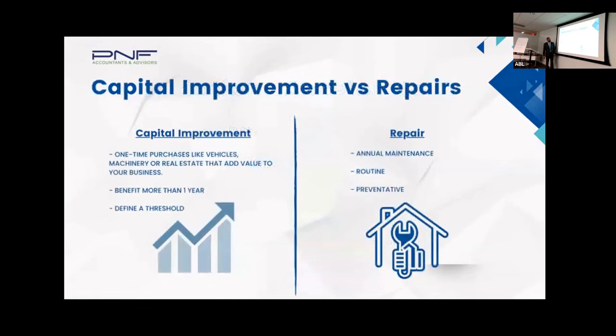Pishoy, does this make sense for properties under $500,000 or only really for properties of higher value? Again, it depends on the case-by-case situation. It depends on the costs. How much is the cost for the cost segregation compared to the benefit? So we have to do a cost analysis. If the company will charge X amount of dollars, but the benefit is 2X, it makes sense, or 3X, it makes sense. But if the company charges 2X and my benefit is 1X, it does not make any sense.